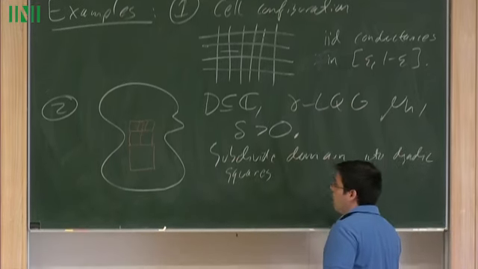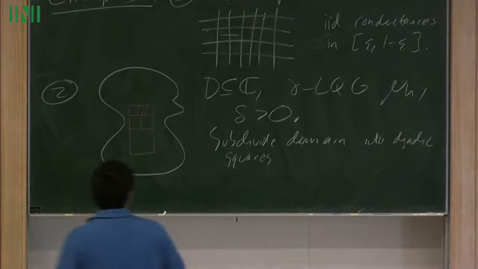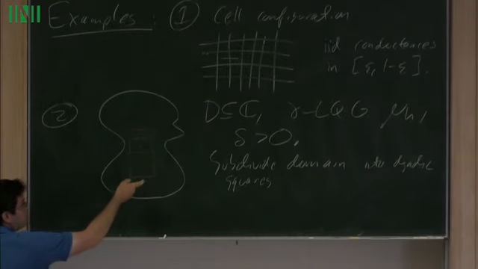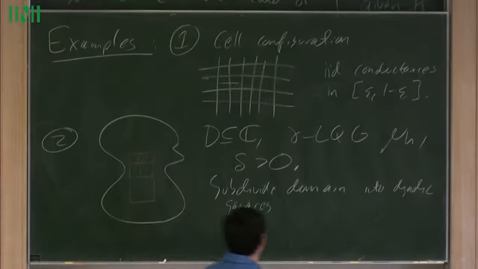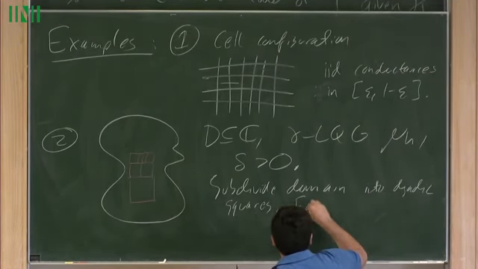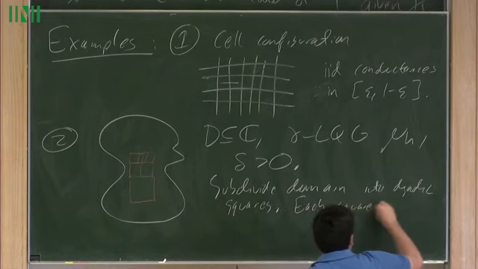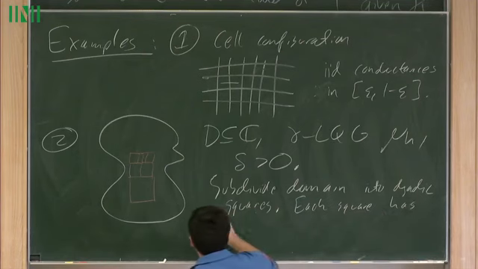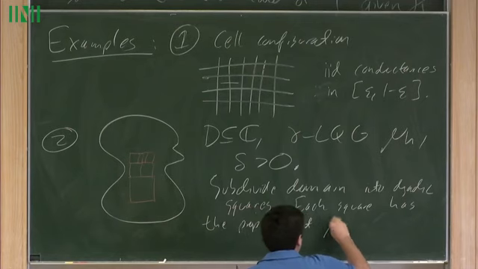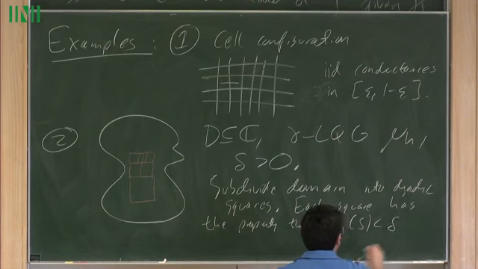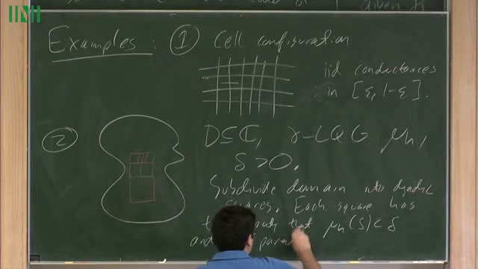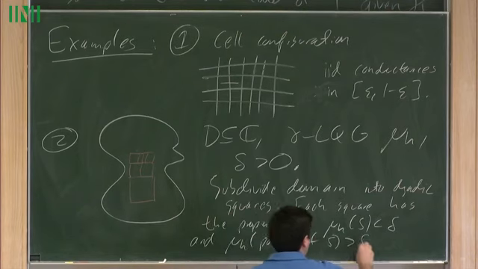And the property that each square has is that it's the first one, so that if you're coming from the outside, the mass of it goes below delta. Okay? So you subdivide it into dyadic squares, and each square has the property that its mass is below delta, and the mass of the parent, the dyadic parent of S, is bigger than delta.